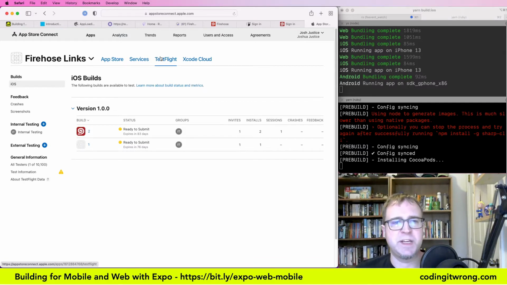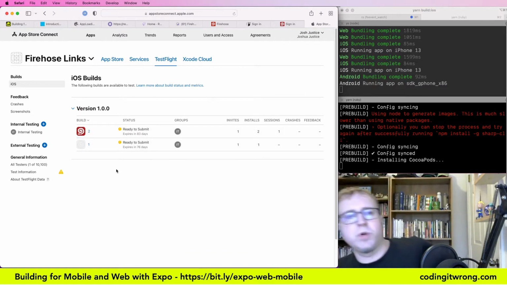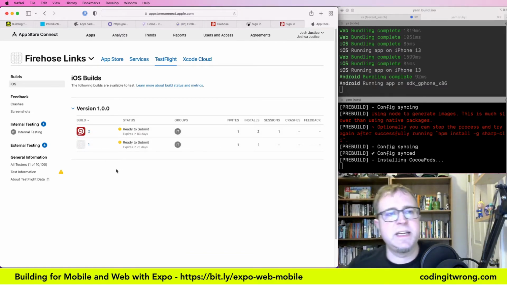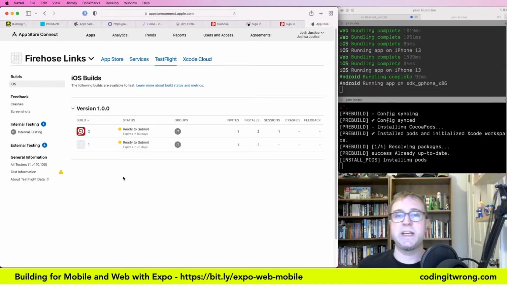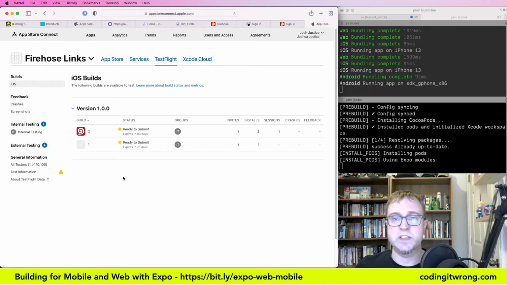I'm just pulling up TestFlight. This is where we see we had build 1 and then build 2 where we added in the icon. And we're going to have a build 3 once this process is done that is going to have login actually working. And we'll be able to confirm in the real built application that that storage of tokens in a secure place works successfully.